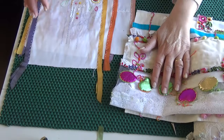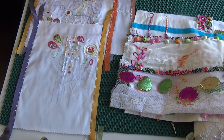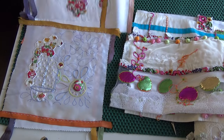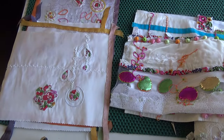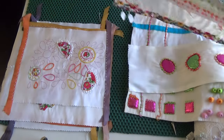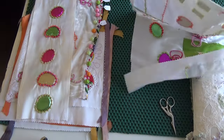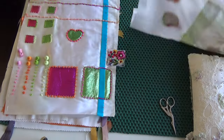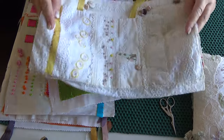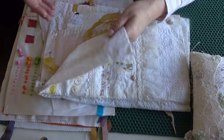So those are all part of a collection, and these are a similar thing, but I'm thinking they can all be mounted together in some kind of book. And what I was thinking was they need support, especially the bigger ones. So I need to put together some kind of book folder to keep them safe. So what I've decided, and I'm not doing that today, is similar to this one. I'm going to make something similar to this because it's quite weighty and it would give support to these samples.